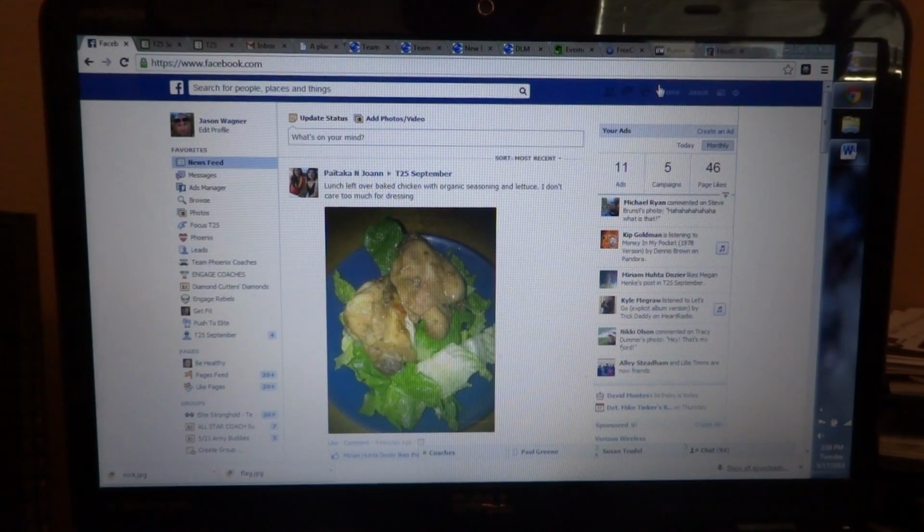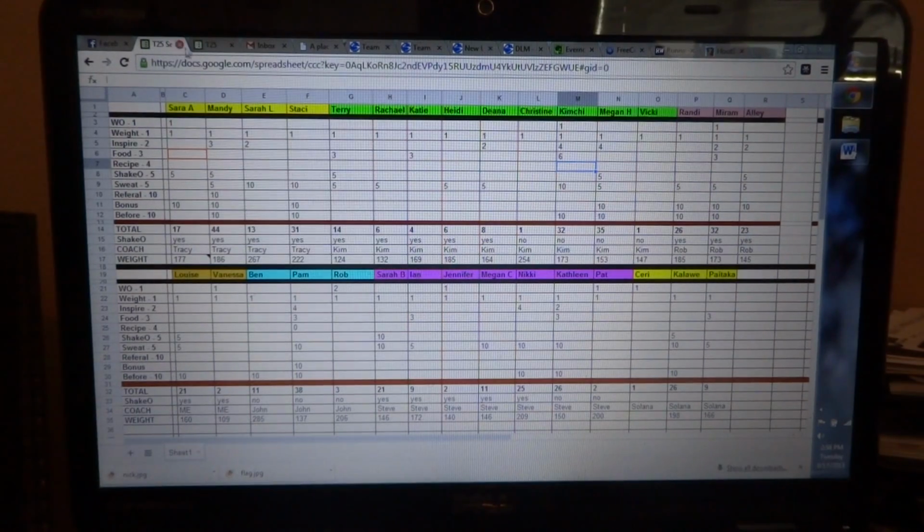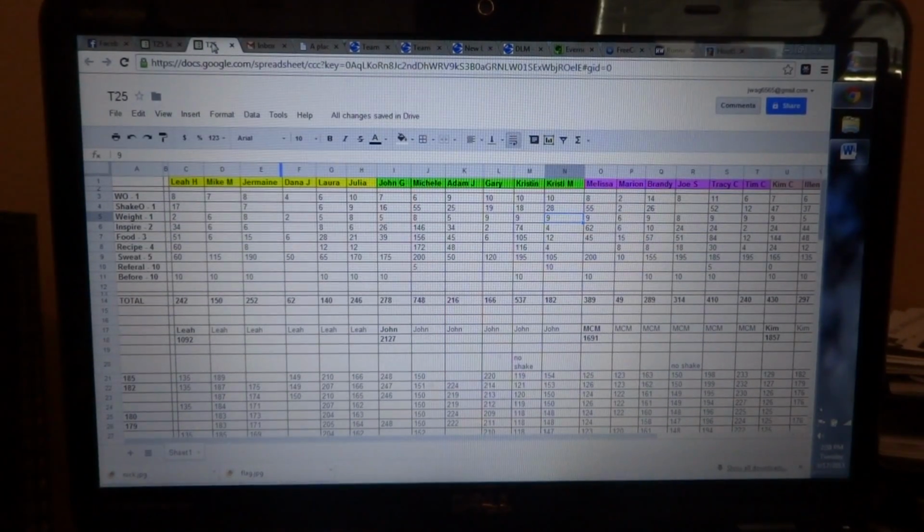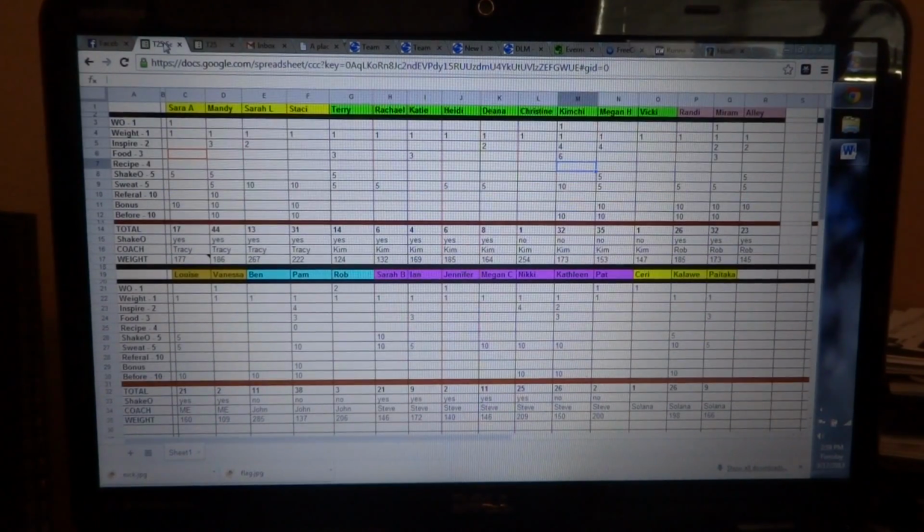So the first thing I'm going to do is show you my Google Excel spreadsheet. I have two of them open right now. I always keep my spreadsheets and documents open, that way I have no doubt where they're at, and I don't have to pull them up, and it makes things quicker. Here's my current one that just started yesterday.